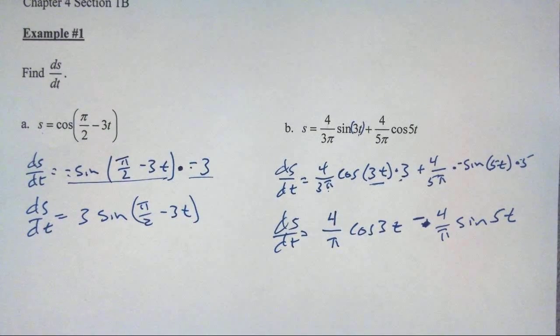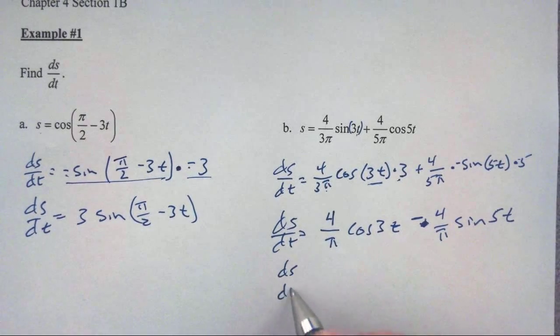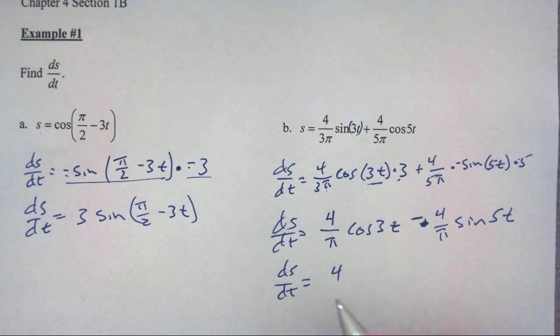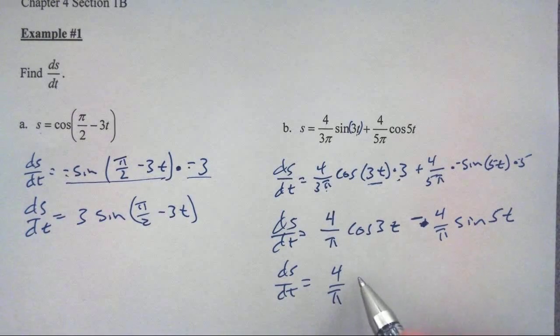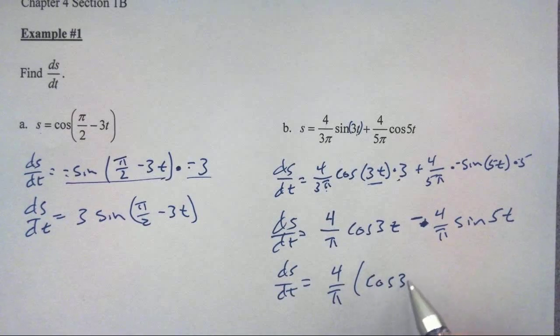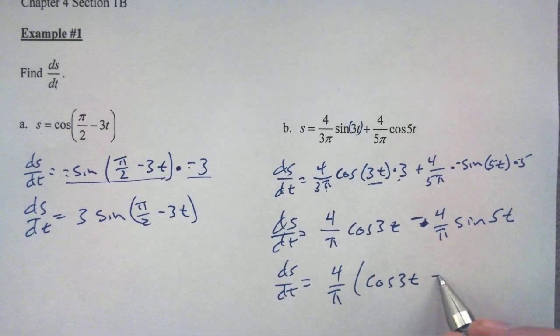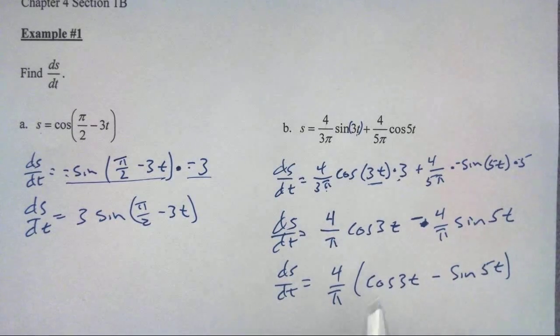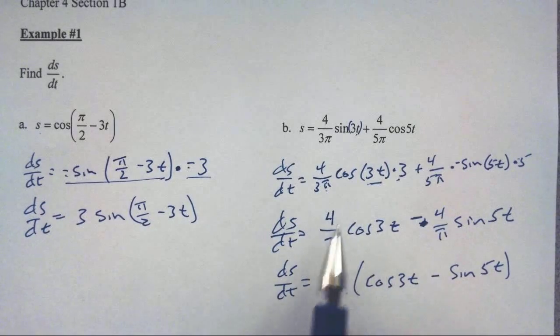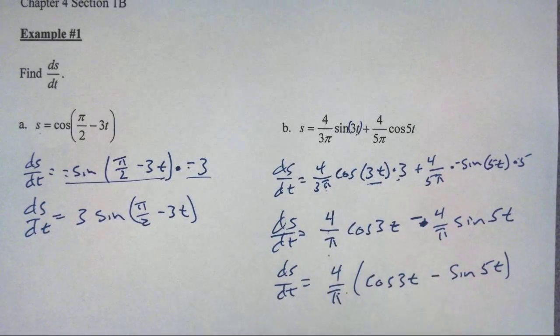Okay. Perhaps, if you're looking to match back in the book, they might factor out a 4/pi. Not necessary. In fact, I could argue either way. One's more simplified than the other. This has fewer factors included in it. I mean, it doesn't include that twice, but this is multiplied out. Either one I'm fine with.